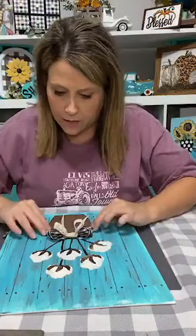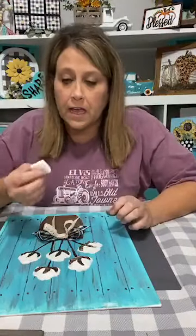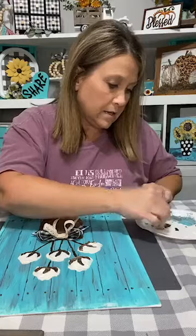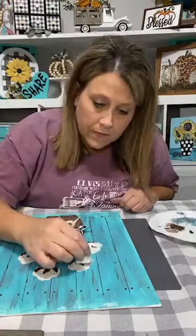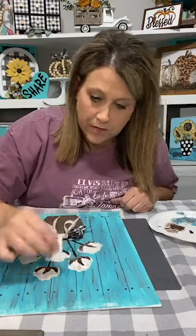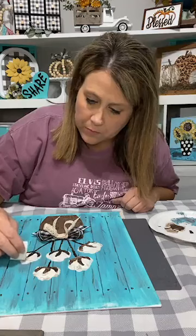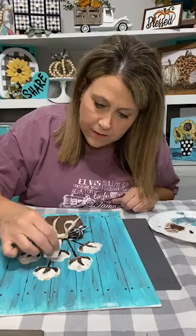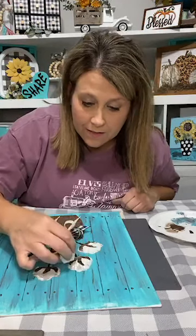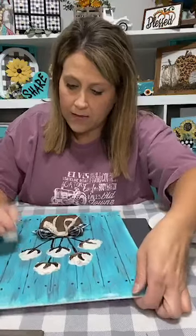I got that going. So now, let me tell you something else too while I'm thinking about it. If you wanted to, you could always take a little bit of this brown paint on a sponge and just dab some of it off. And you could put some on the cotton bolls, just in the little high spots, just to give it a little bit of dimension. I'll show you what I'm talking about. Let me do it in a few places so you can see. That just gives it a little something, I guess. There we go. Where it's not so stark white.